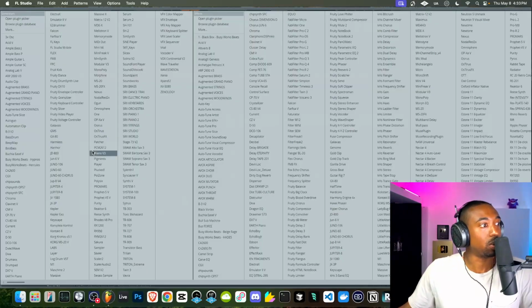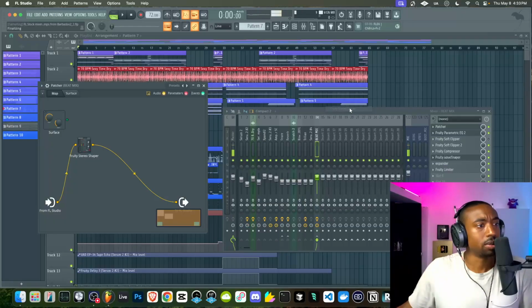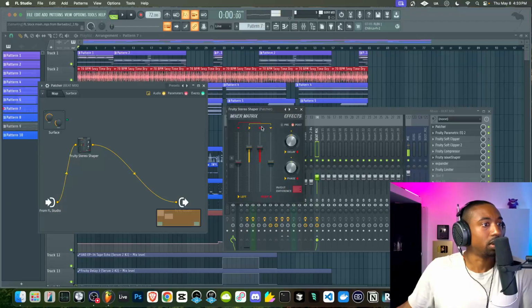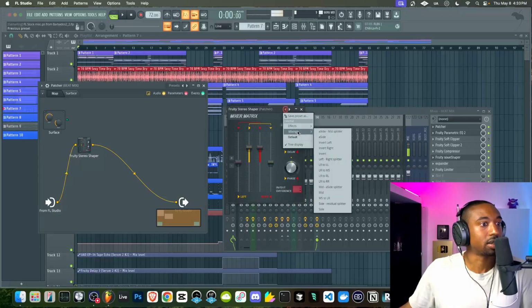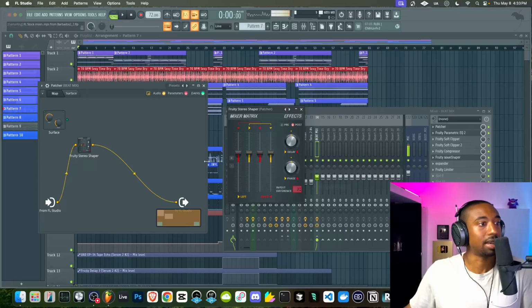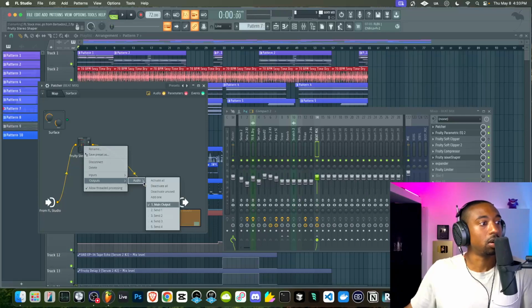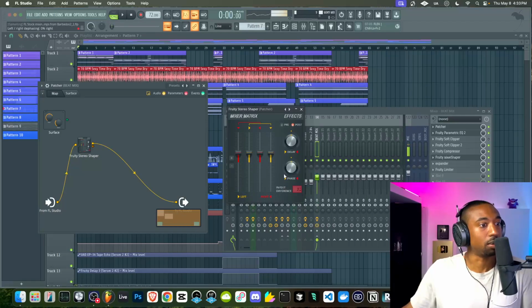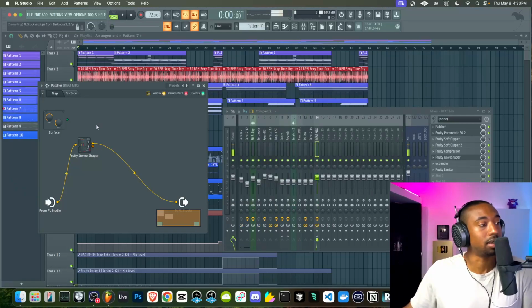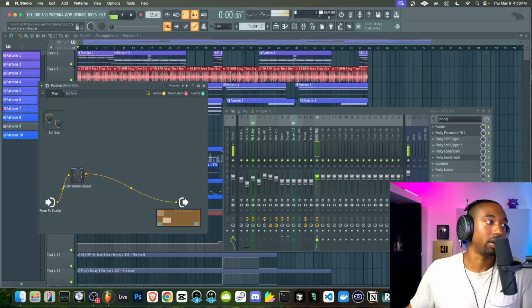Let's right click. Let's add a plugin. We want to add the Fruity Stereo Shaper, and we want to double click in here. Right click the presets, go to mixing, and then do mid. I always mix these up. Mid and side splitter. We need to right click, create an output, audio output send number 2. That's what this number stands for. This 2 right here represents the send output for the stereo information.